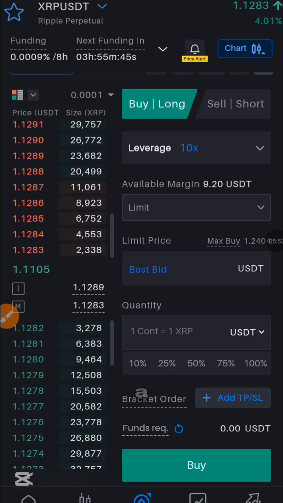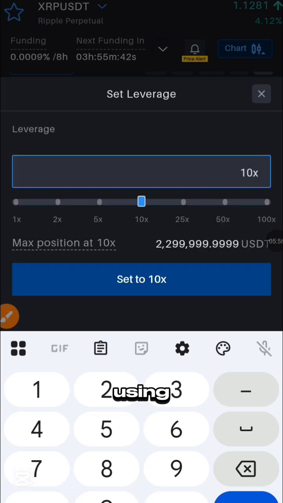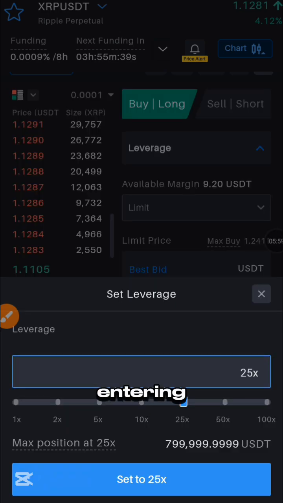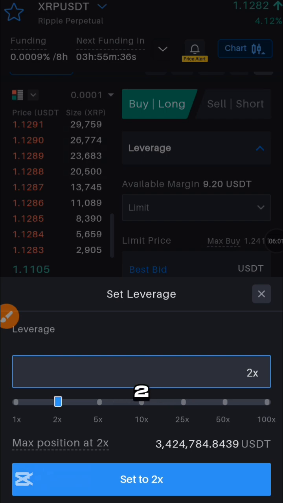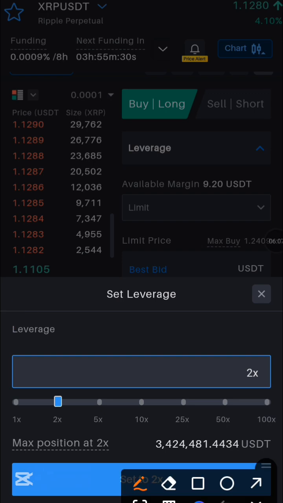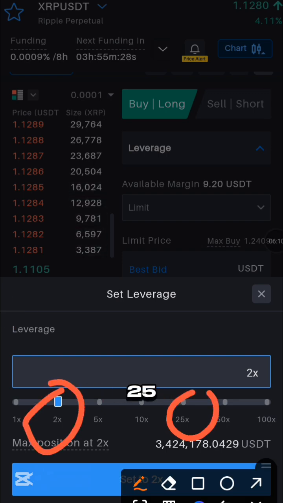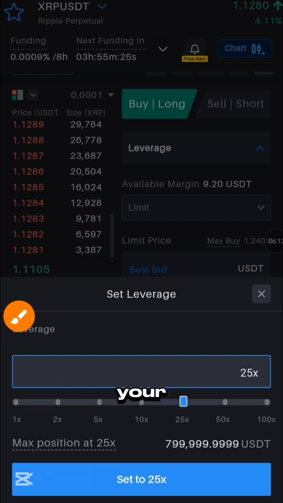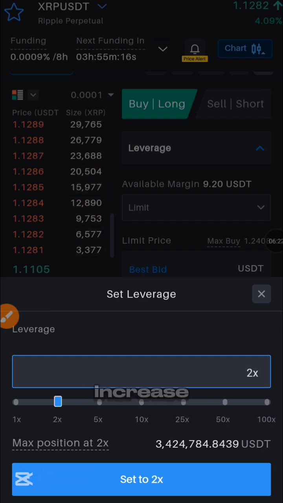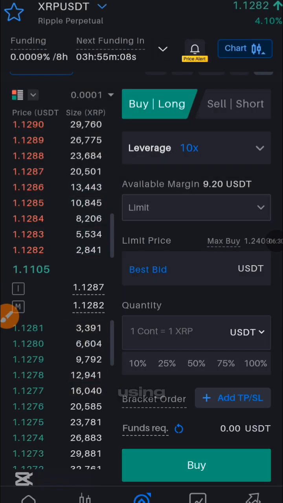All right, now let's take leverage like this. If you're using 25x leverage, you can be entering a position with a trader who is using 2x leverage. It doesn't mean you are a better trader. It only means that he's using 2x leverage and you are using 25x leverage, and your profit also increases. His is increasing too, but it doesn't increase as much as yours because you're using 25x leverage and he is using only 2x leverage. It doesn't mean that if you're using higher leverage you are a better trader.